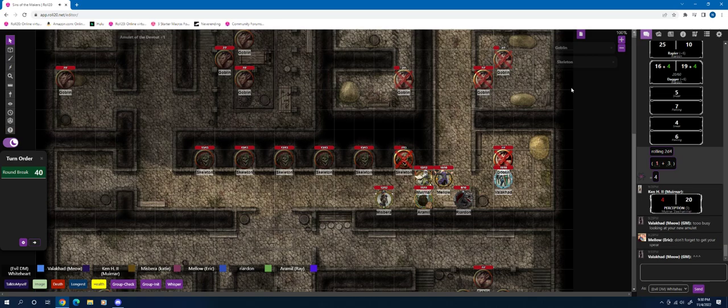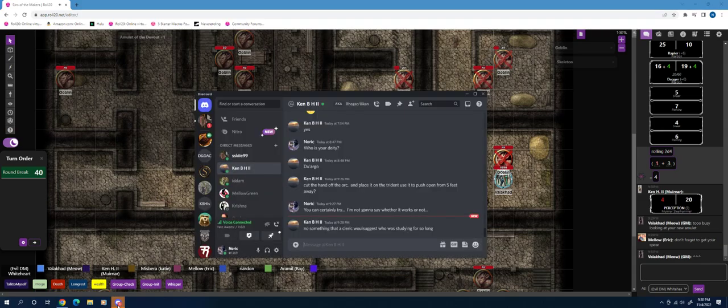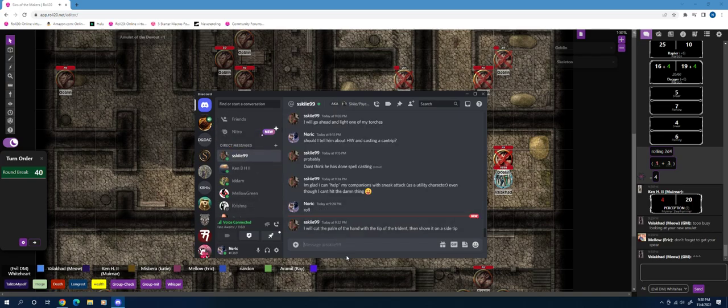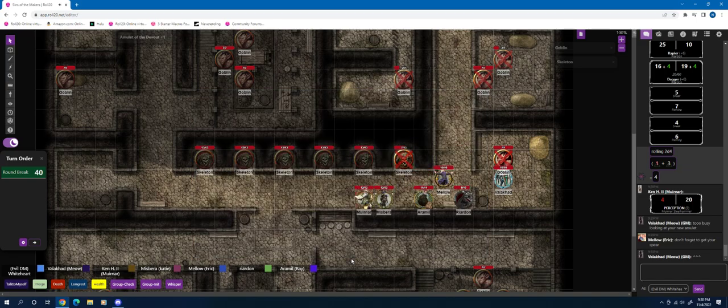Okay, so what are you guys doing? Valakat, you have a nice, drippy, bloody orc hand in your hand. I'll cut the palm of the hand with the tip of the trident, and then shove it on one of the side tips. We'll walk out, and you now have a hand on a stick.